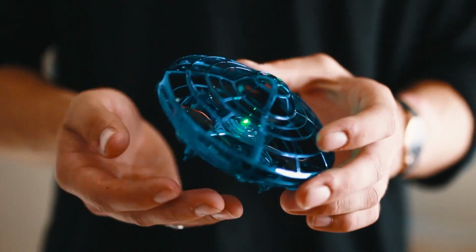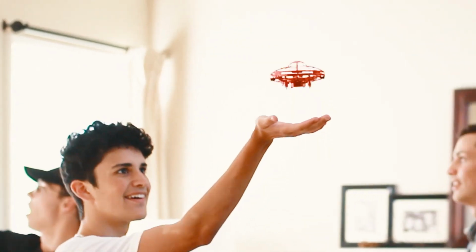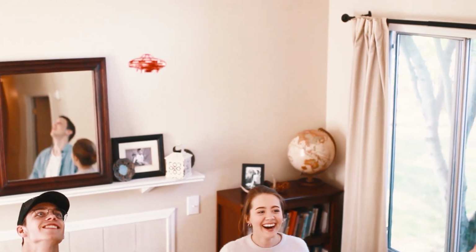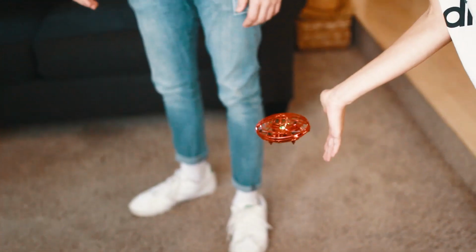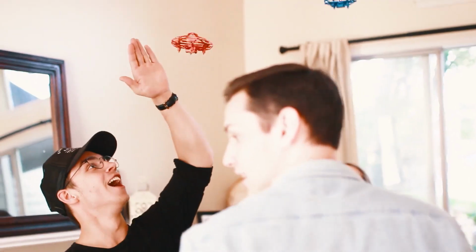Number 4. Force1 Scoot. The Force1 Scoot is a drone that has a unique and futuristic design, a 6-axis gyro for stable flight, and a colorful LED light for night flying.